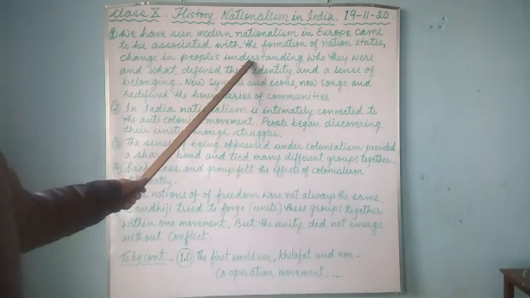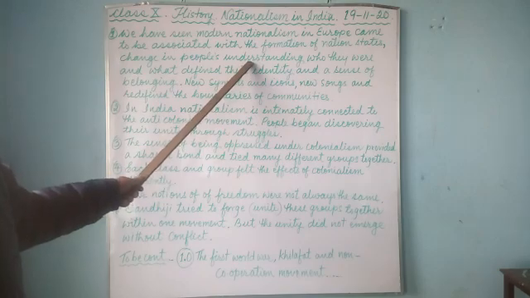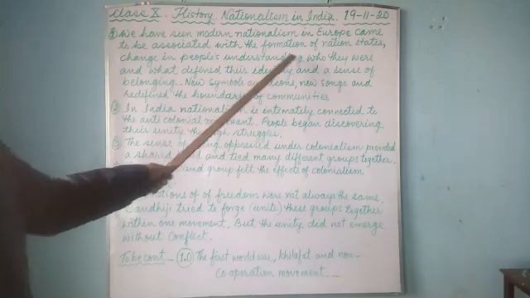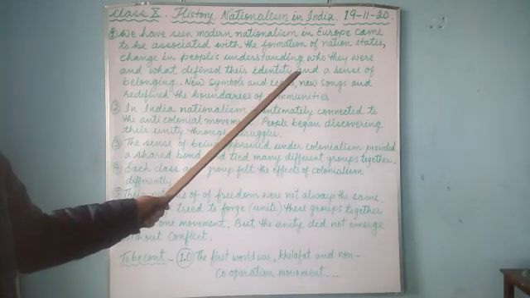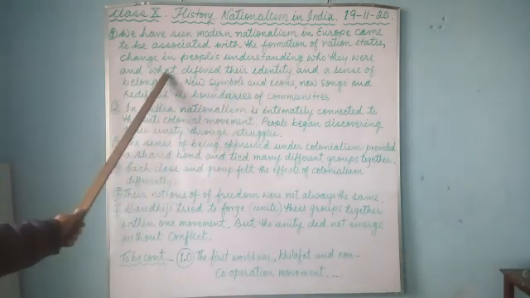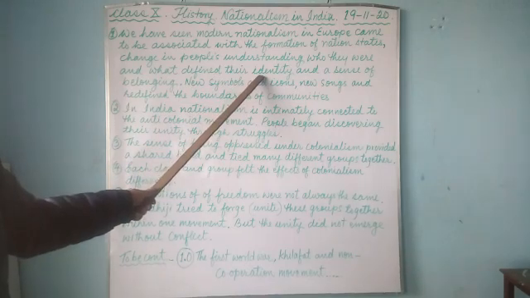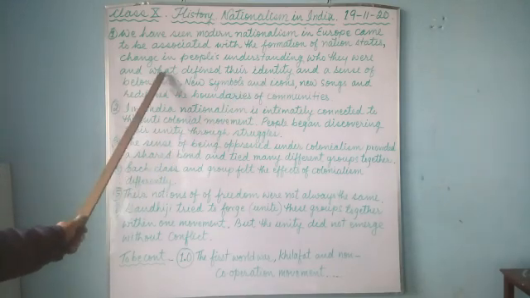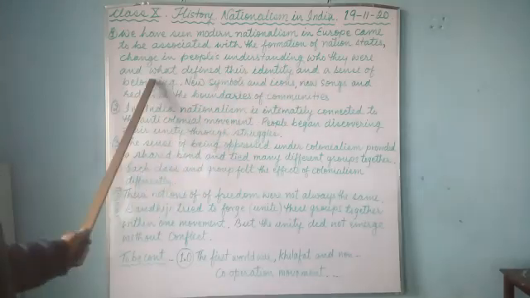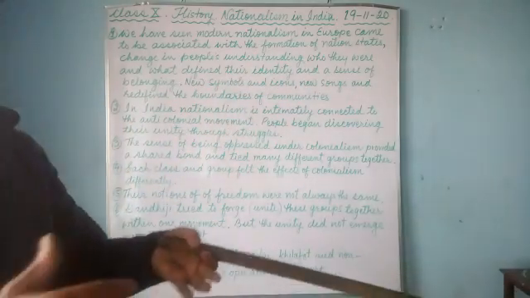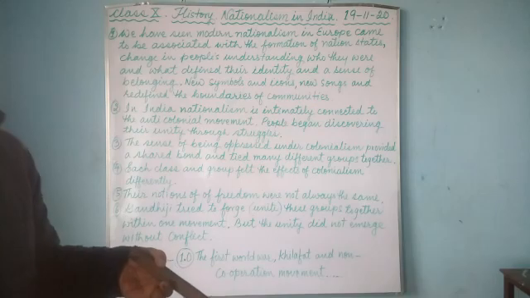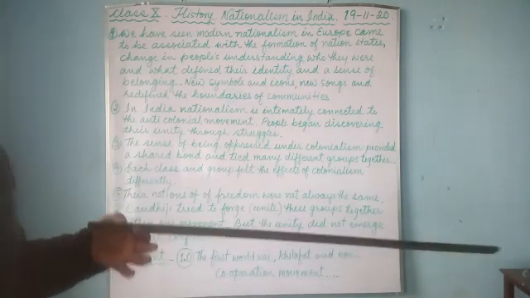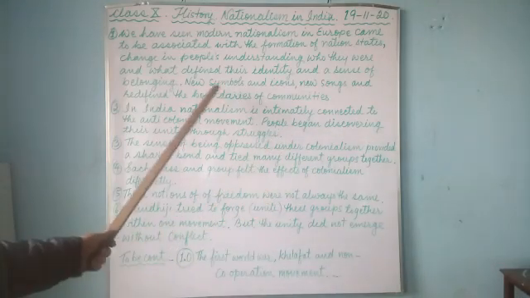So nationalism brought a lot of change and understanding among the people about who they were. First of all, they must understand who they were and what defined their identity. Previously they had no identity. They must know who they were, what defined their identity, and have a sense of belonging. There were ethnic groups, various people in a country, so they must have a sense of belonging, togetherness.